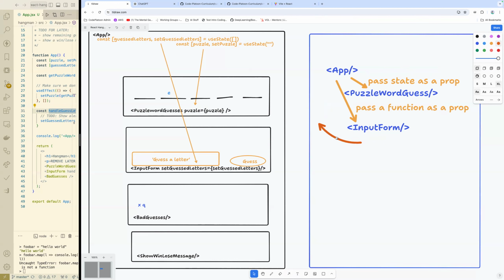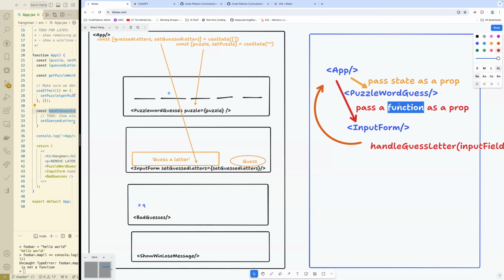And let's see if I can curve this arrow the way I would like to. Right? And that has been passed as a prop.